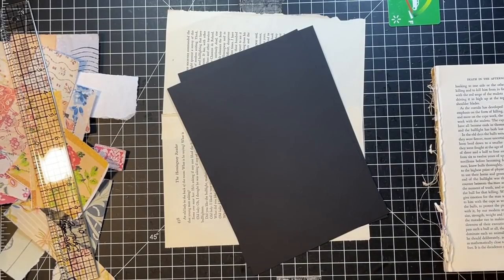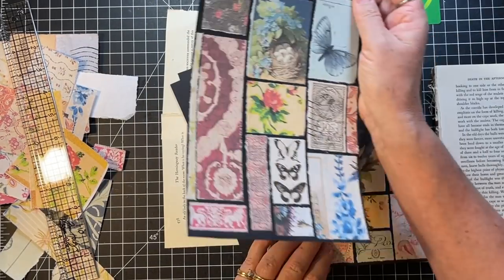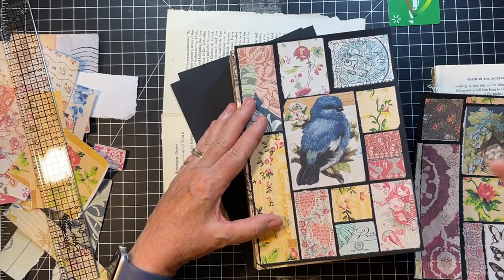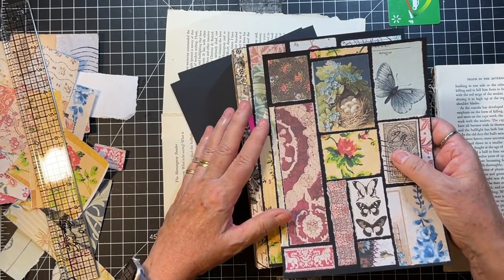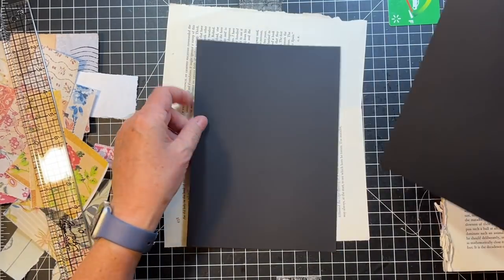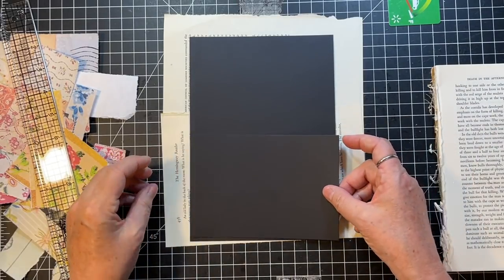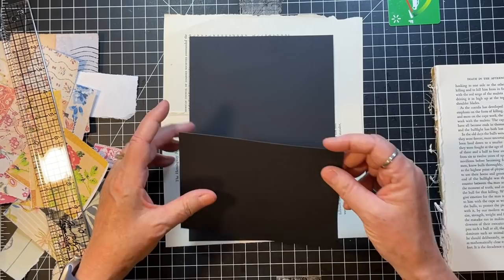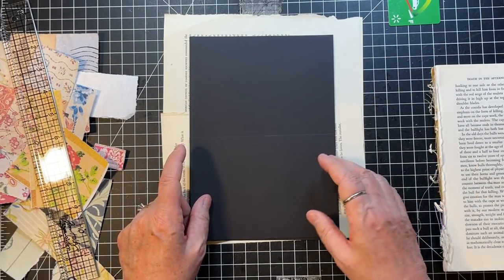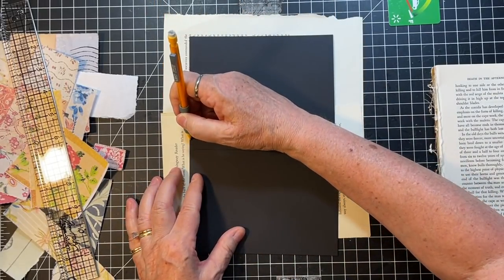I have definitely decided that this is going to be the front cover and this is going to be the back cover. So initially I had thought about maybe putting a die cut over the top of this, but I think we're going to do that on the inside in a different way. So let's get busy on that. First thing we have to do is a little collage on the inside pages, and I'm only going to go down as far as I'm going to put these black pockets on. I've already cut them — I cut one the same size and then cut it in half. So I really only need to go about right there.